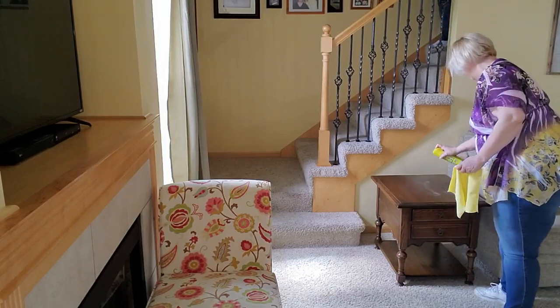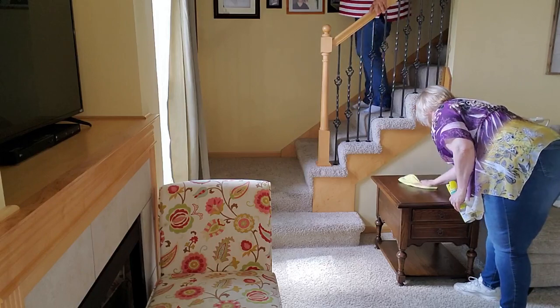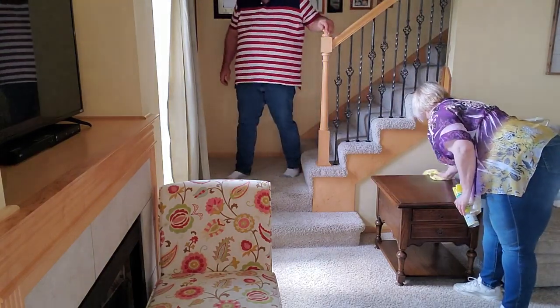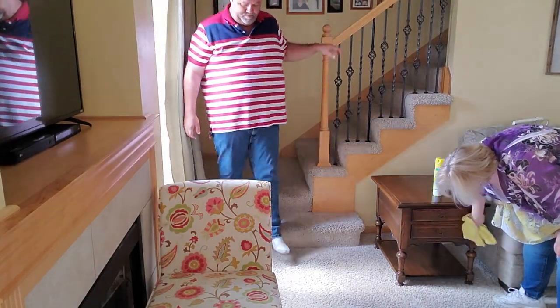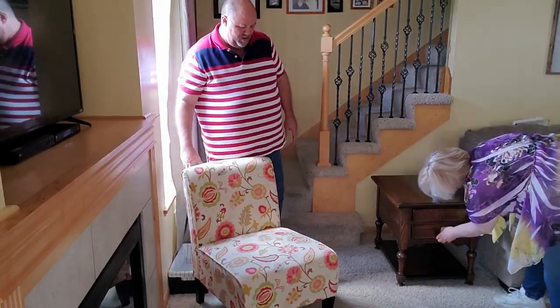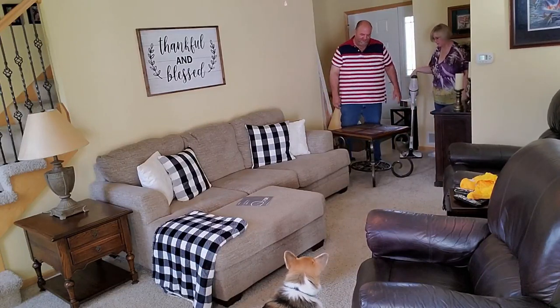They're not identical and that's okay because they fit the space so much better than the oversized ones. I like this one because it has two drawers. She had them in beautiful condition — I was just going to clean them up a little bit because they'd been in the garage for a couple of weeks. Originally I was looking for end tables for the bedroom, but these fit the living room so much better.